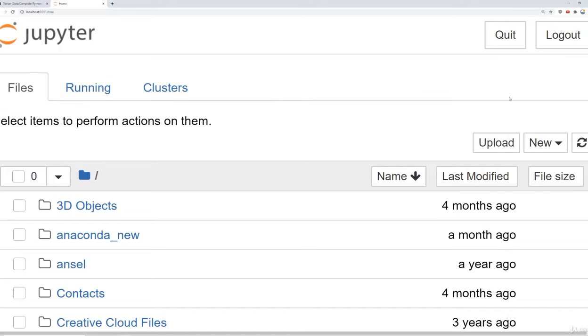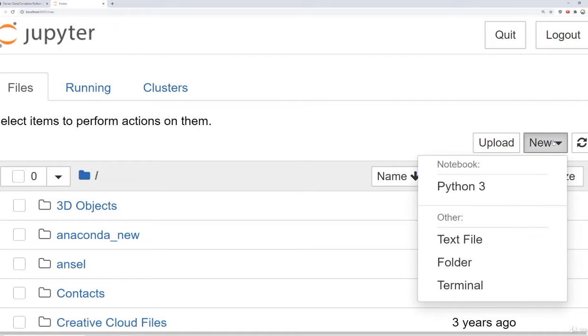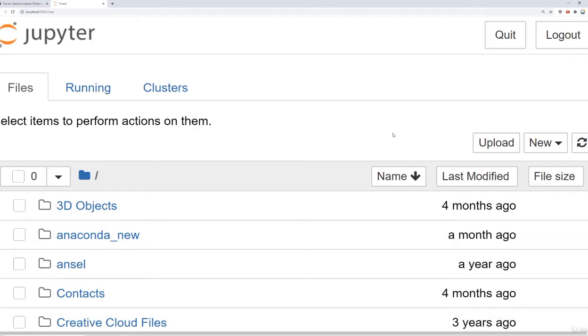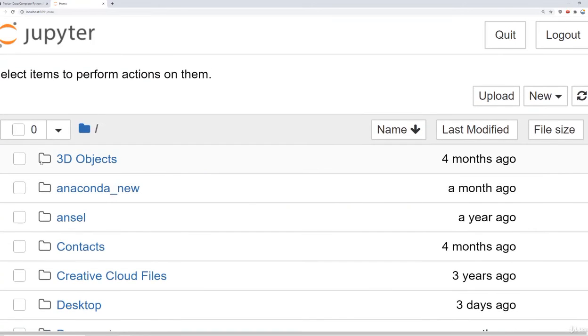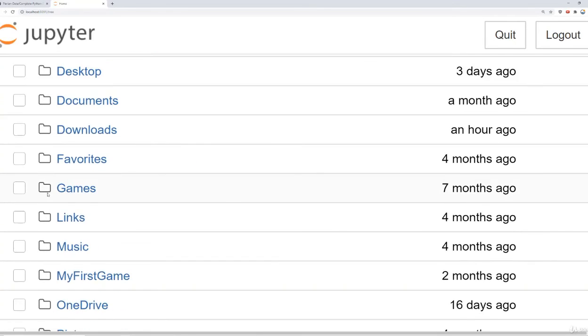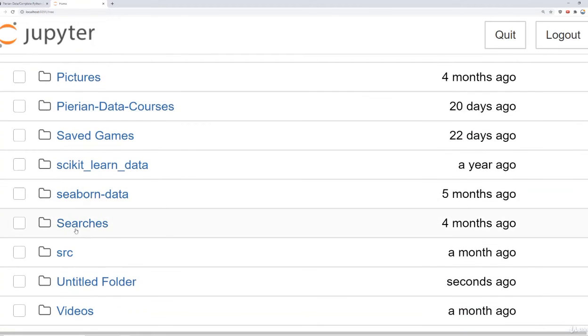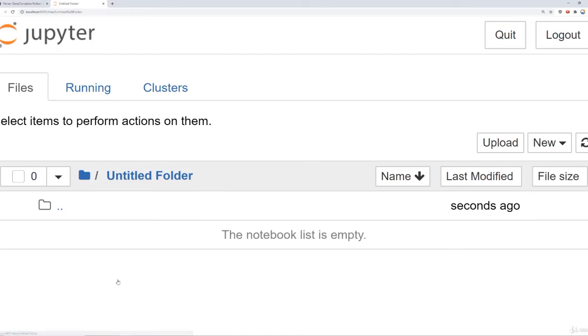Let's quickly explore that. I can click on New, and you'll see the option for a new notebook and the option to create a new folder, as well as a terminal connection and text file. We'll ignore those for now. We can click on New Folder, and if you click on New Folder, it should create a new untitled folder, essentially at the bottom of this list of folders. So if you scroll down here, eventually you should see something that says like Untitled Folder created just a few seconds ago. And then if you open it, it's completely empty. So this would allow you to actually create notebooks inside. So it says the notebook list is empty because this is just an empty folder.